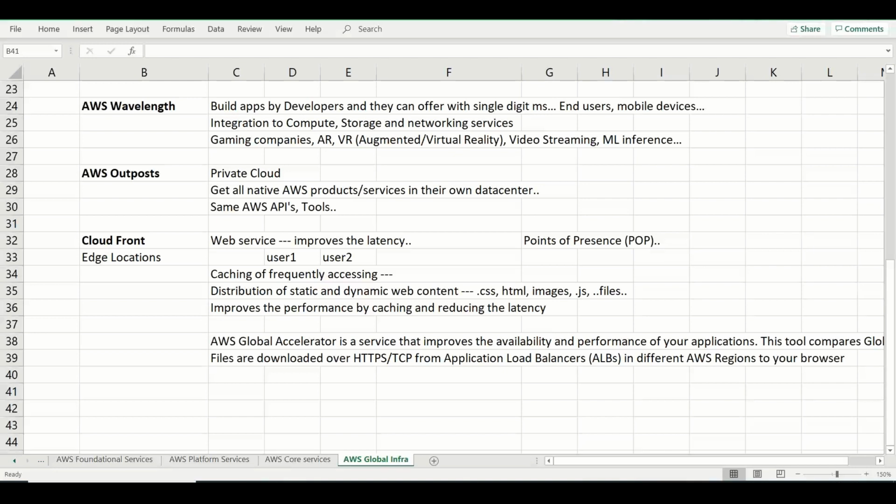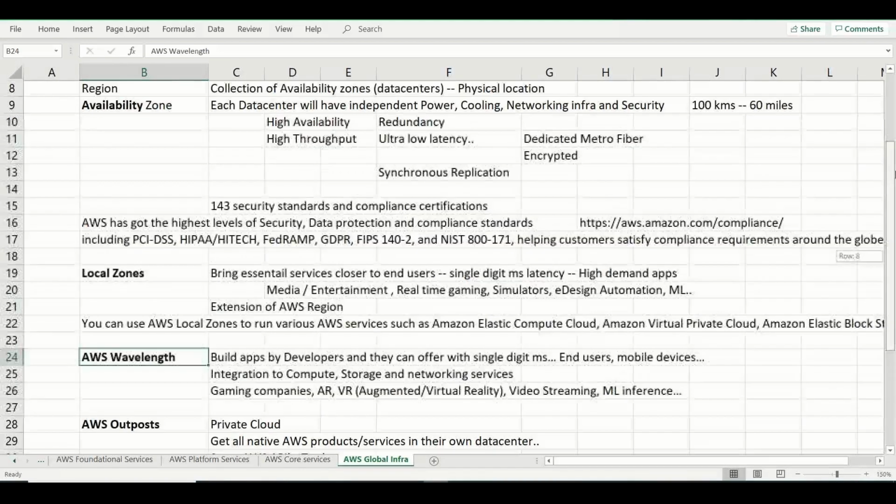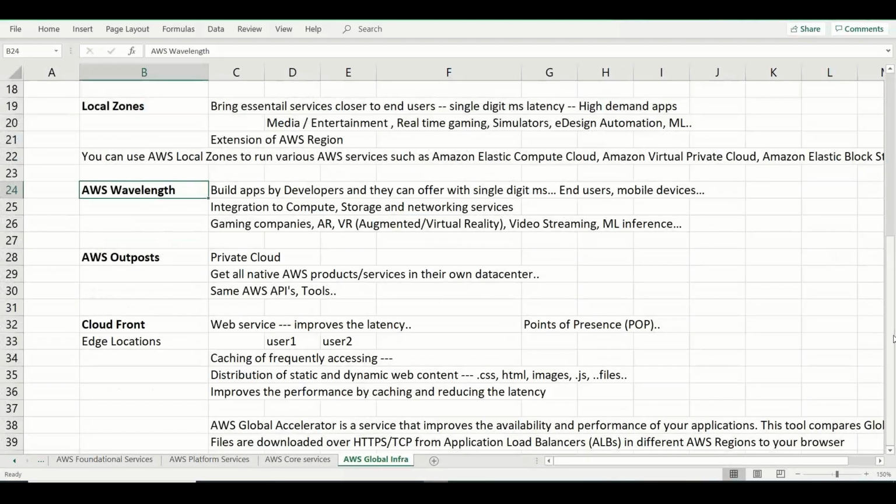For now, these are some options which you can leverage from their geographical availability. See, AWS is making their product services available in different ways. So that is what we are trying to understand now. If you want to have all the AWS products and services in your own data center, you have to use Outposts. If you want developers to have a better experience with their application made available to end users, you can go for Wavelength. So we are trying to help each business operate better with the AWS global infrastructure.